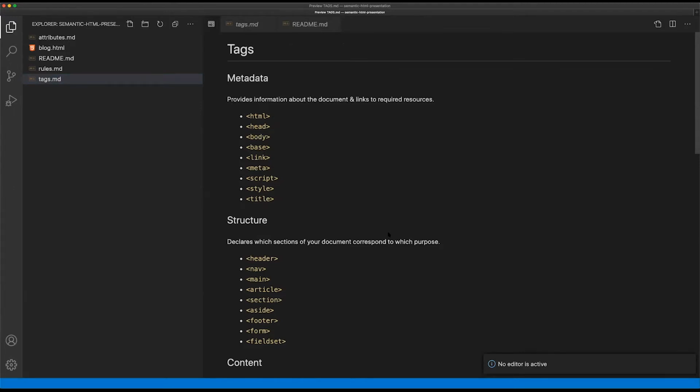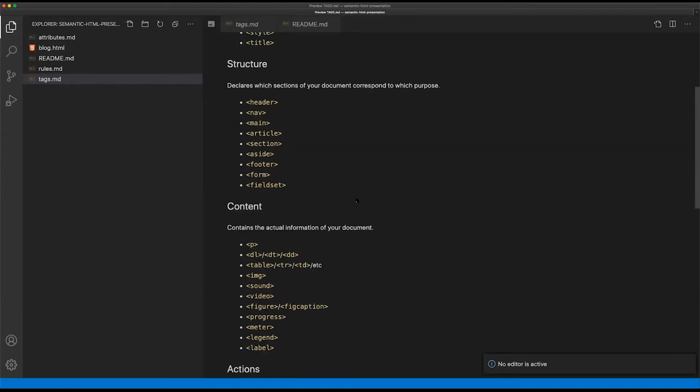The first is metadata, and that's just information about the document itself, as far as, oh, this is the title of the document, here's your base tag, this is different meta things like the content type of the document, et cetera. Or it could be links to external resources, like for instance script tags or style sheet tags via the link tag itself. Things that should be loaded in order to present the document in a specific way.